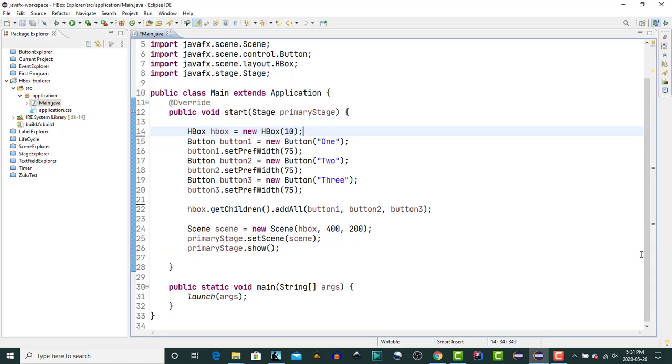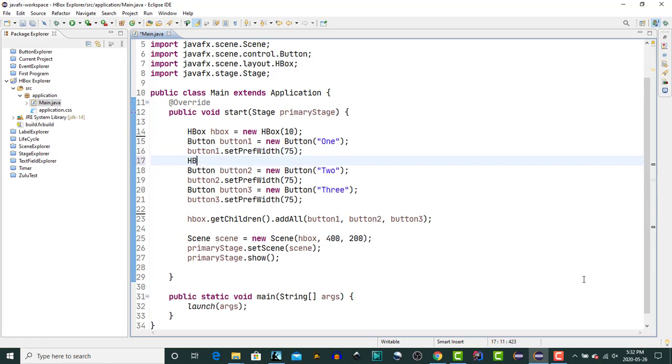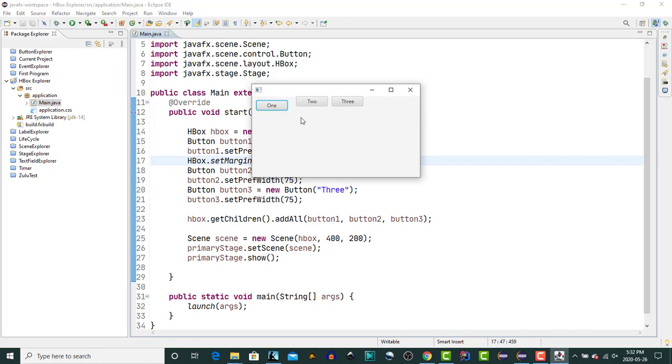So the horizontal box layout manager has a couple of optional constraints that I'd like to talk about. The first is the ability to set a margin around each individual child node within the layout manager. That's accomplished by calling a static method on the class itself. So for the first one, if we do that for button one, let's run that. You'll see that we have 10 pixels additional space all the way around button one.